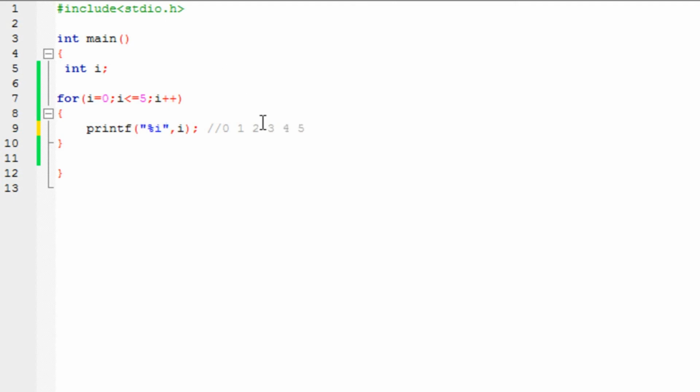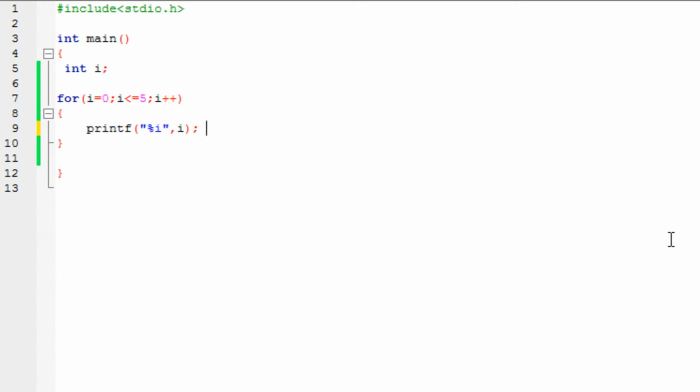So it's going to start the loop with 0. It's going to check the condition every time the value gets incremented. If the condition becomes false, it will not execute. If the condition is true, it will keep executing. It's really that simple. The thing gets really complicated if you don't practice a lot, because this loop requires a lot of practice.